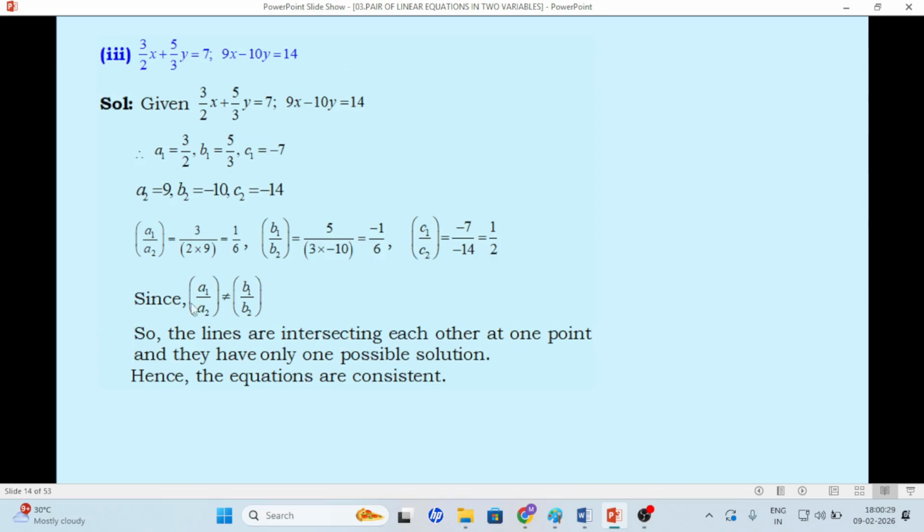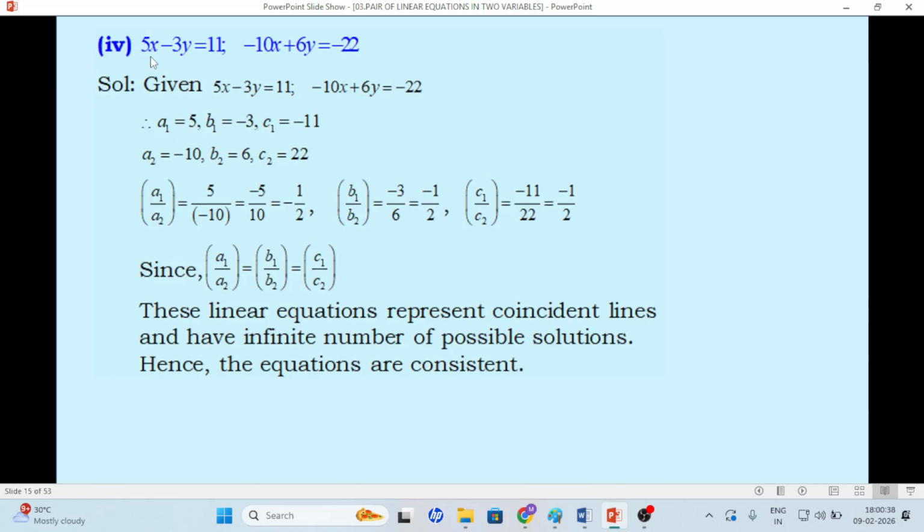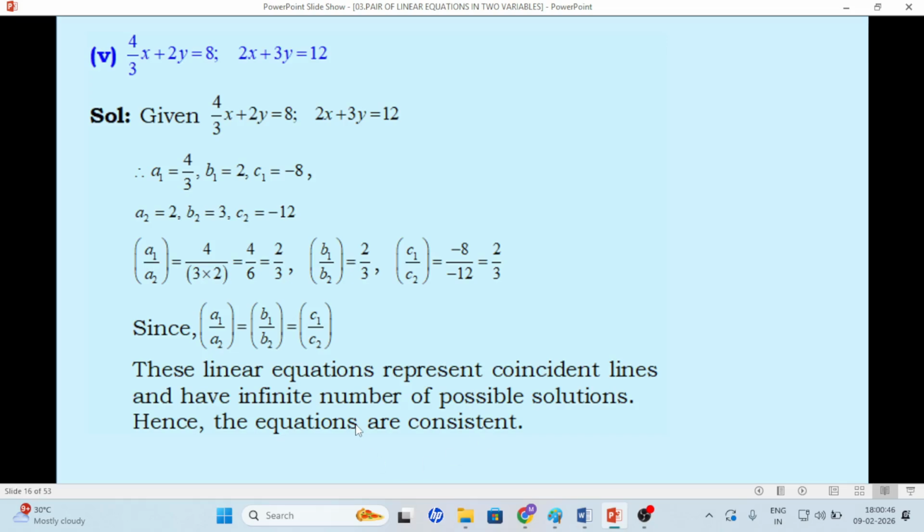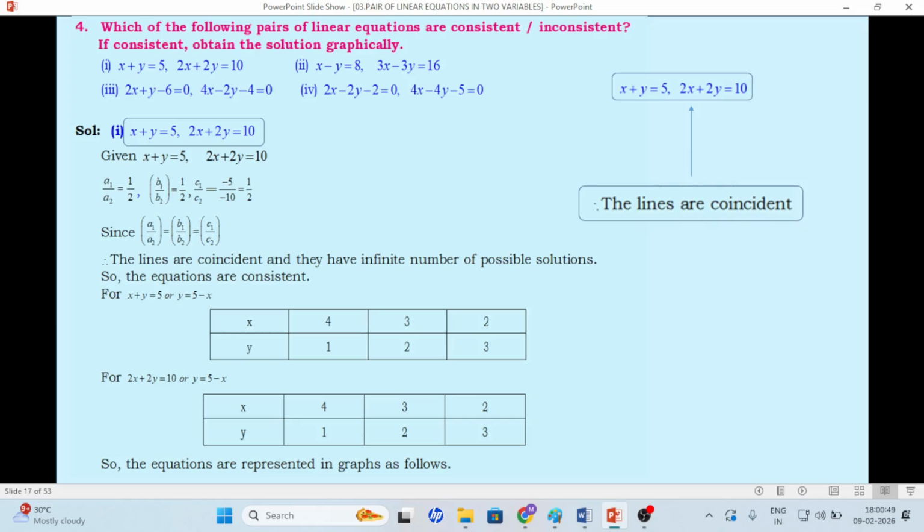So from these lines, these two are not the same, therefore consistent, it has only one solution because the lines are intersecting. And here also, as all are the same, the lines are representing coincident lines, therefore infinitely many solutions are there. So based on that we are going to discuss the system of consistency and how to create a line which is coincident with another. If you multiply each and every term on both sides by the same number, the resultant equation will be a line which is coincident to the given one. To create a line which is parallel to this, we have to multiply each and every term by 2.